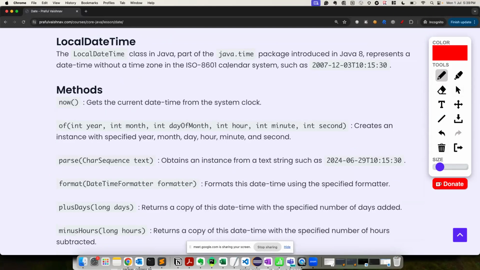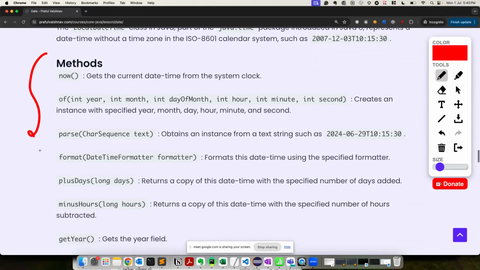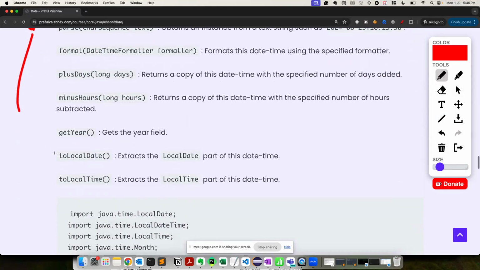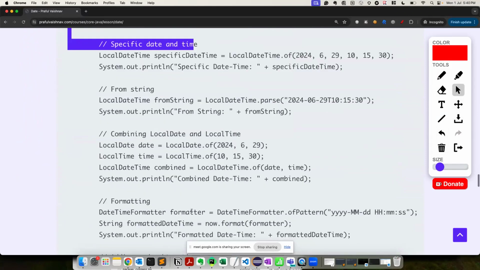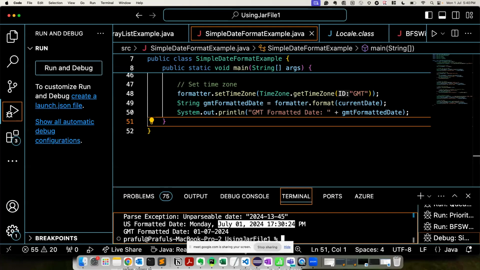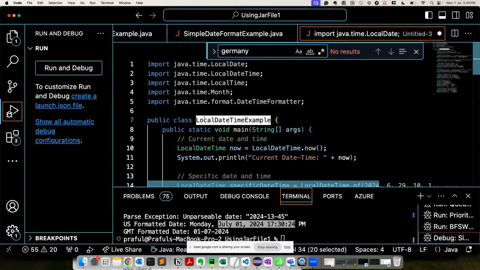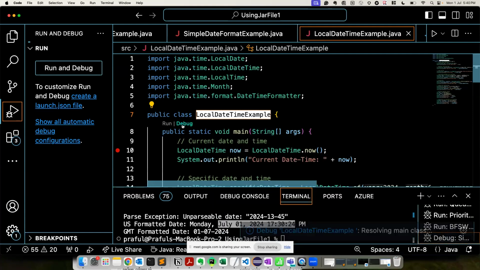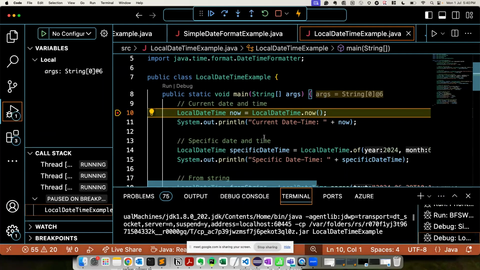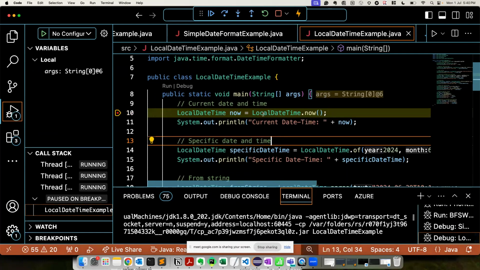Okay. So now let's see how many methods it has. We'll run the code and then we'll check the different methods. Let me run the code for LocalDateTime. So now here, what do you think this function is doing? Dot now. Now, like implicit, right? We are getting the current time.